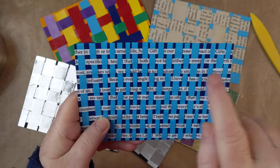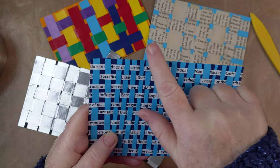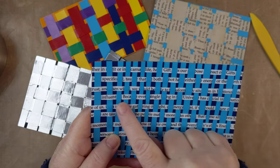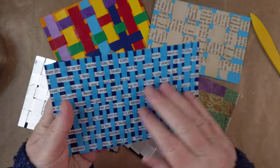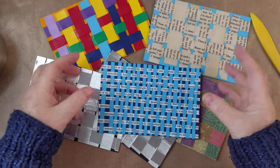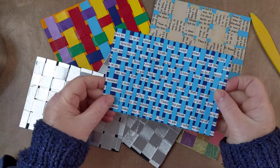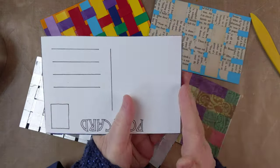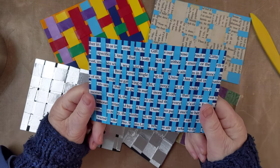And I will tell you that these strips were quite long, they were like 7 or 8 inches long, and I got these blue ones in line and taped them down, and then I wove the white papers. And then I think what I did was I put Mod Podge on the dark blue cardstock underneath, and I took this weaving, which was really kind of shimmery, and I placed it, and the Mod Podge was still wet enough that I could make sure that everything was inside the lines where I wanted it. And then I just turned it over and cut off all the extra pieces of strips, and I put a postcard backing on it. I think that came out really well.